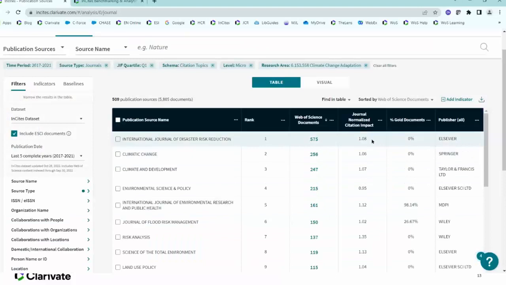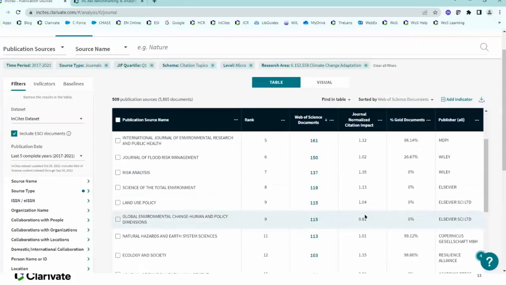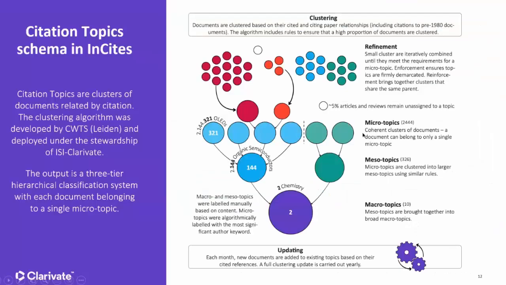So I am seeing in this table that these types of papers, climate change adaptation, when they are published in this journal, have an impact that is 8% above the average, that is 1. This is what it's telling me. And I can have a look at those numbers in this table.